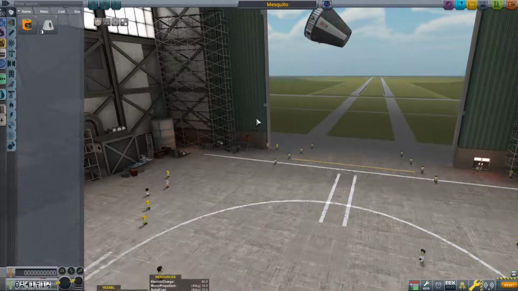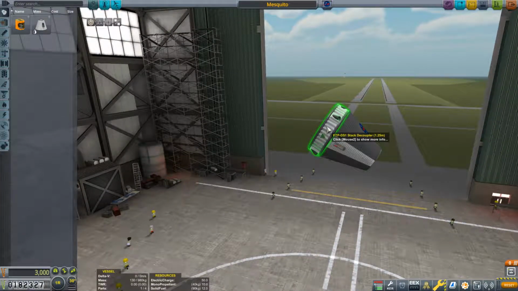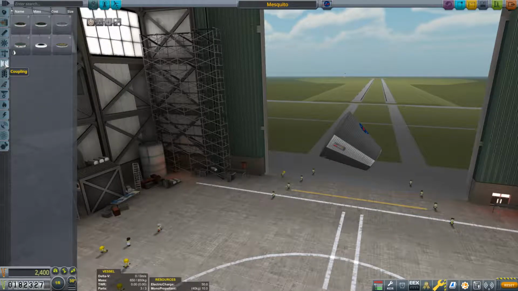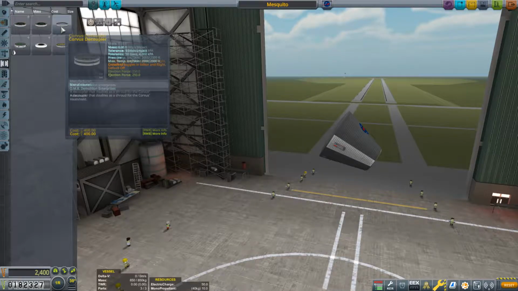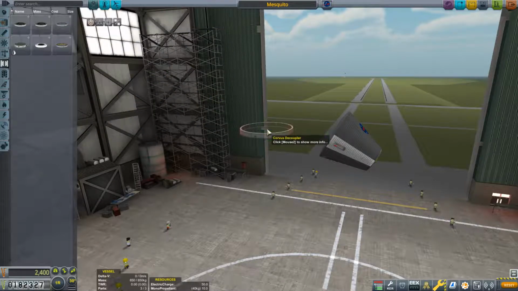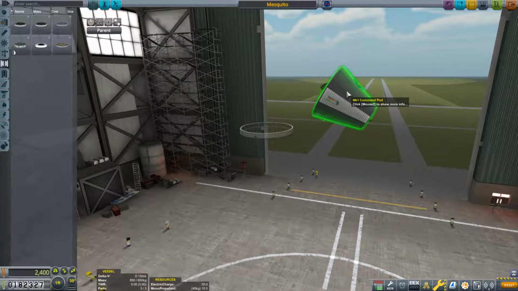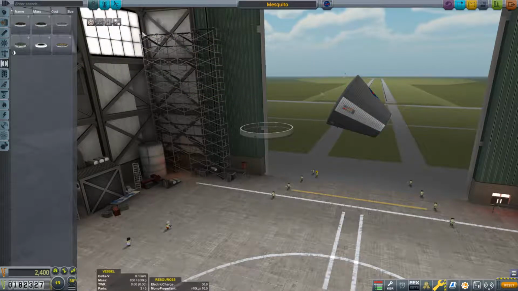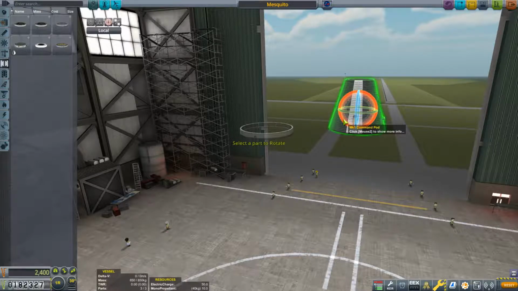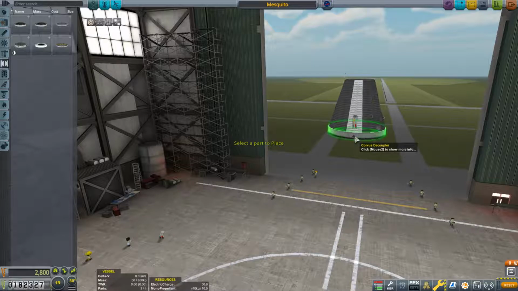Silly things like this. Yeah, that was the wrong coupler. Darn it. Corvus decoupler. There. Better. Let's try this again.